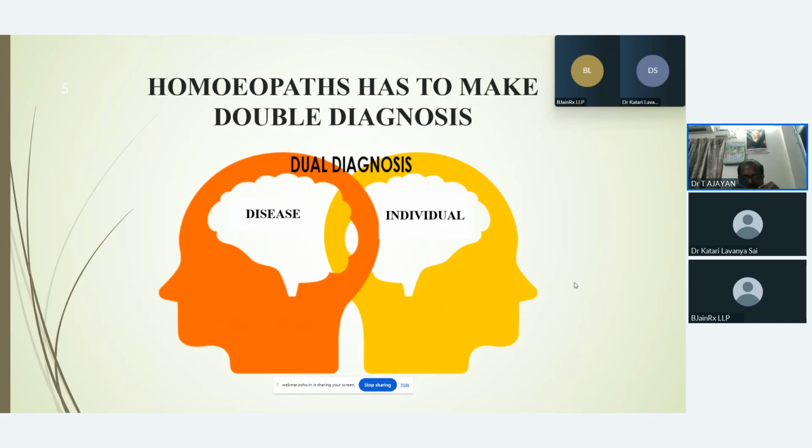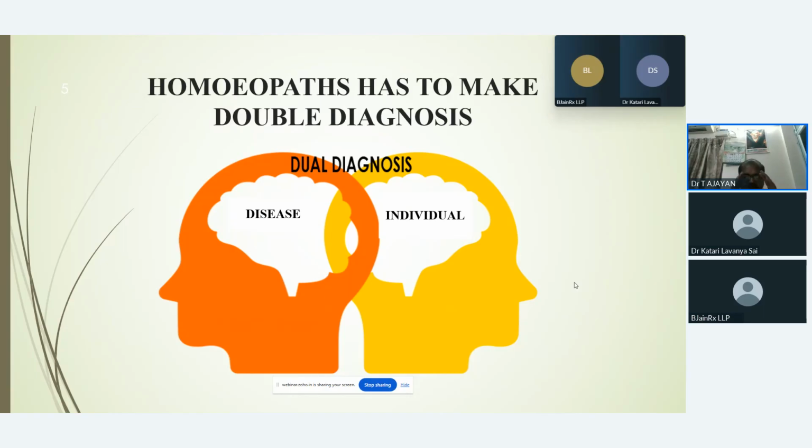Double brain here means one is the materialistic. Everybody has their own brain. That is a materialistic brain. And the second one is we are developing another brain. That means through our education, through the entire period of education, we are trying to understand the exact homeopathic science, the rich philosophical concept, the mathematical knowledge and repertory knowledge. It will help to treat a case. When the case is successfully treated with a homeopathy medicine, that medicine acts as curative in nature. At that time, that medicine we call a remedy.